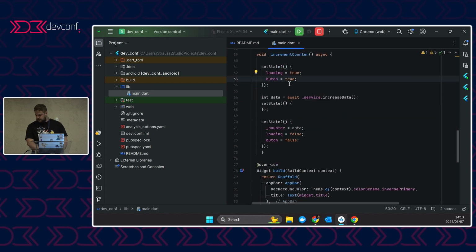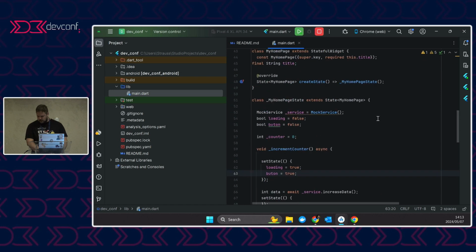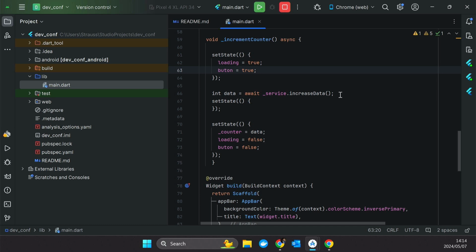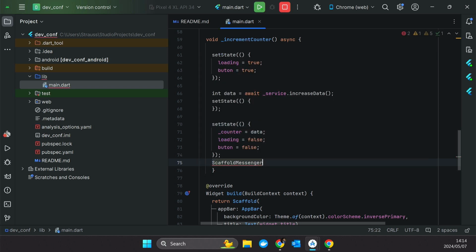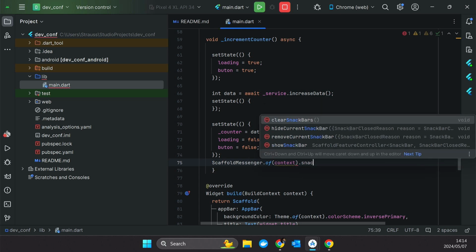On this side, just say, okay, where's my, so that, but after this, snack bar.